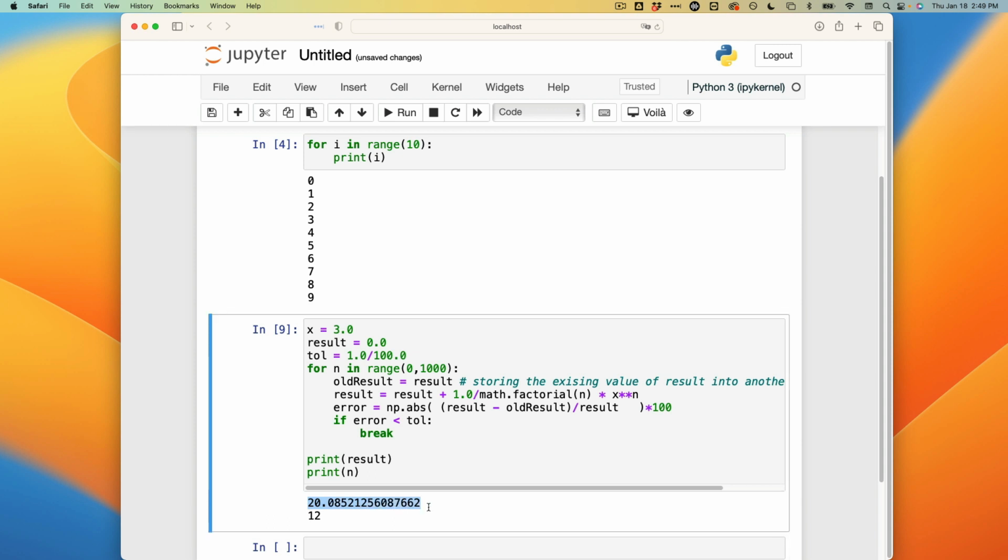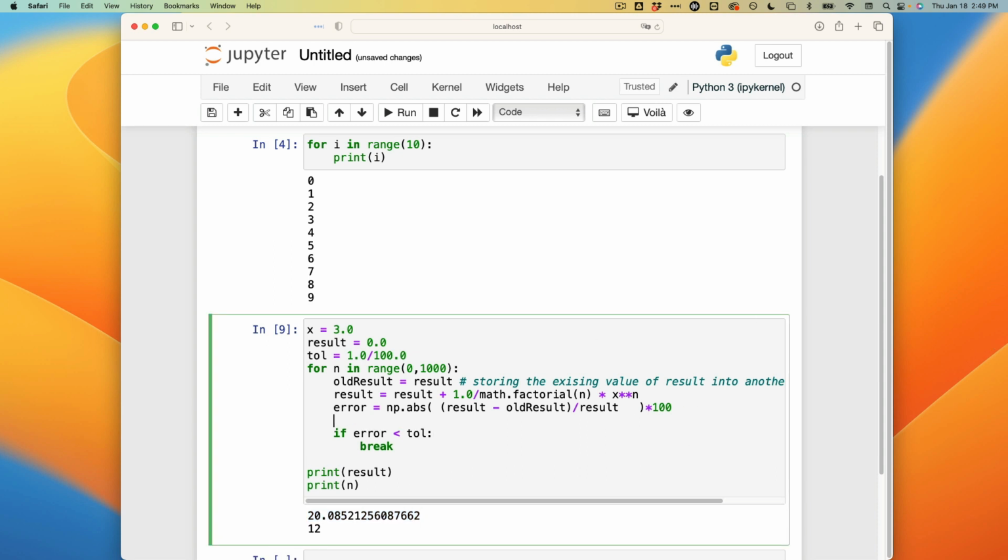So in 12 terms, it reached this value. Now, if you punch this into the calculator, so np.exp, e to the 3 on your calculator should be 20.0852 or something, right? So let's run some more stats on this and dig into it a little bit more.